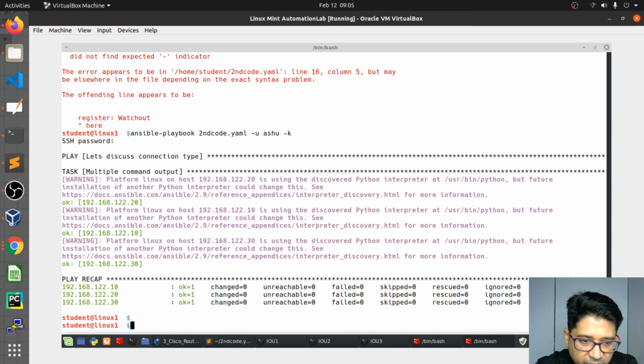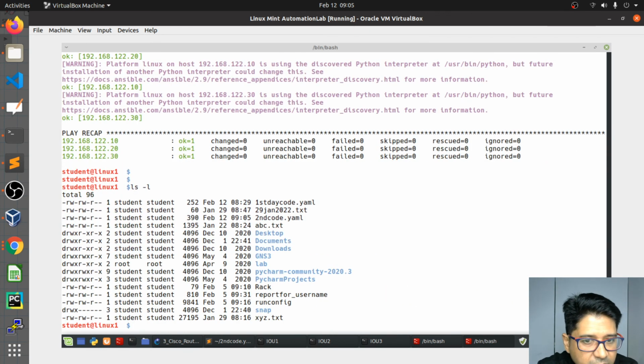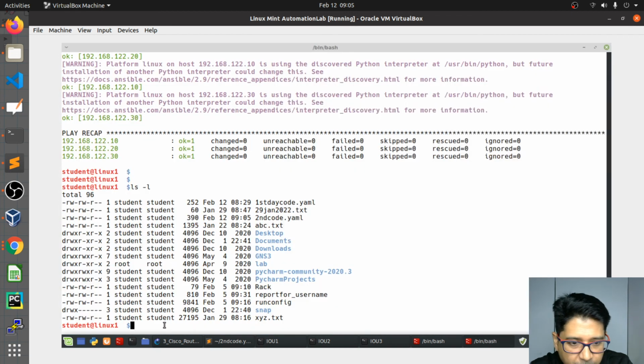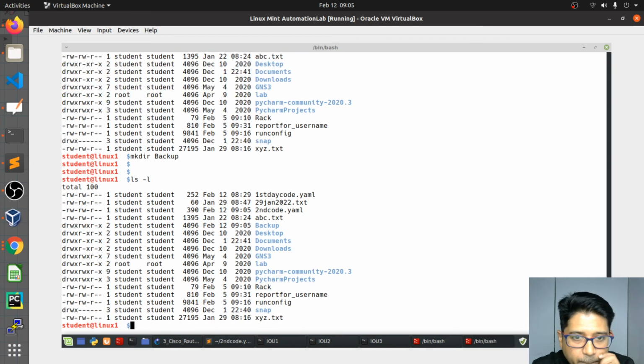Let's see, do we have a backup folder or not? I can see there is no backup folder, so I will create it. You have to follow the same spelling, backup. So mkdir. Now I have the backup folder.